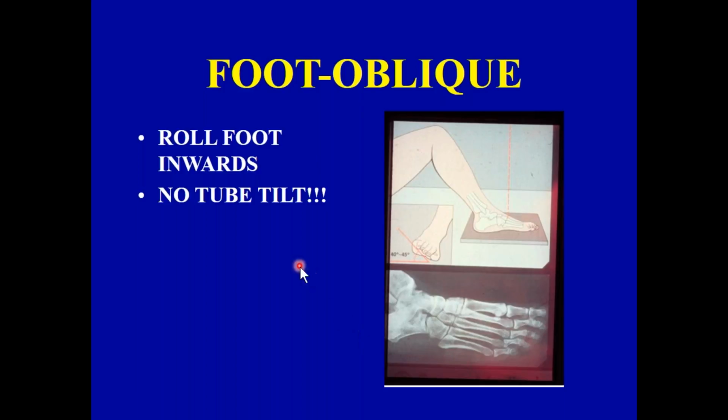Now on the AP view, there's 5 degrees cephalic angulation at the base of the third metatarsal, or you can just have the patient lean backwards and they do the work for you. Then you do your oblique view. As you see here, there's no tube tilt, so now you have to go back to it. And if the patient can put their foot up against the bucky because you can't tilt your tube, that will work. But the teaching point and the most important point is to spread the toes.